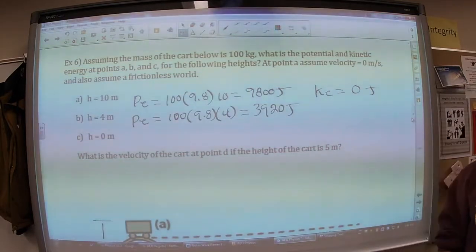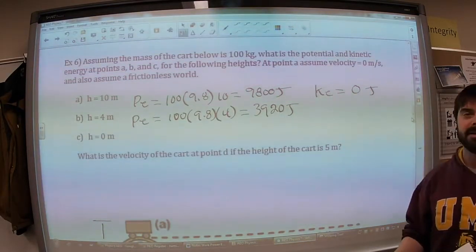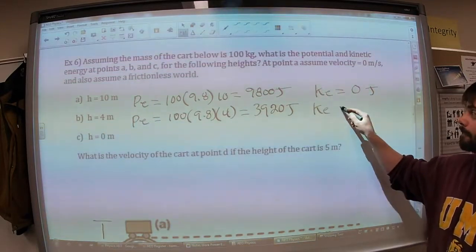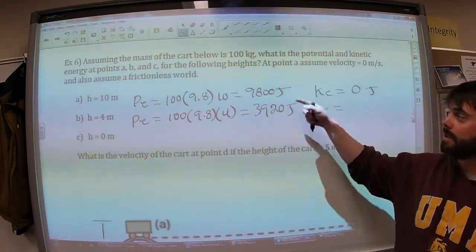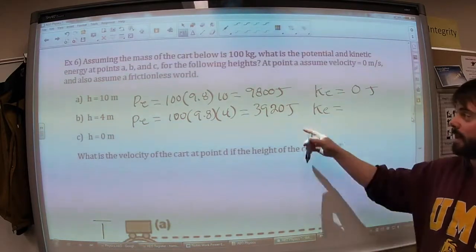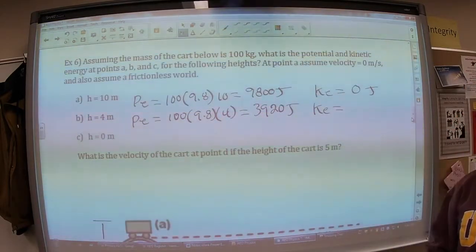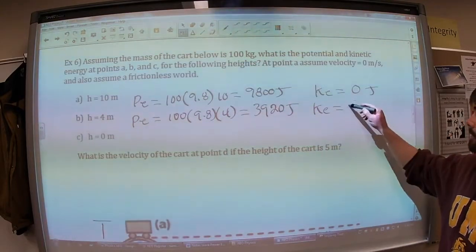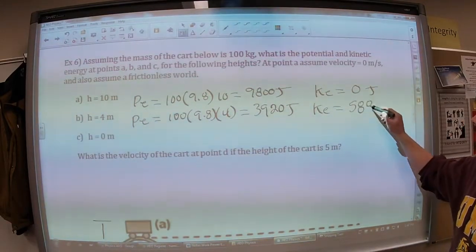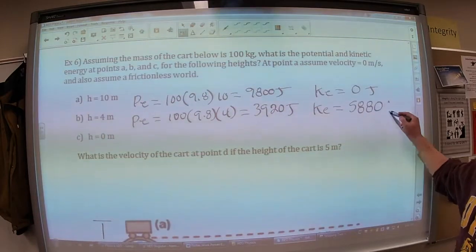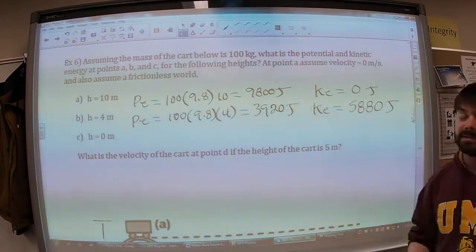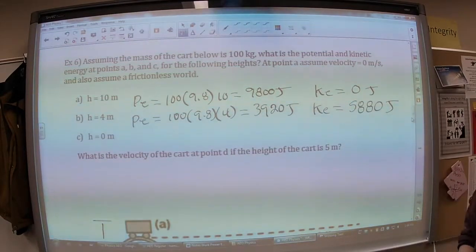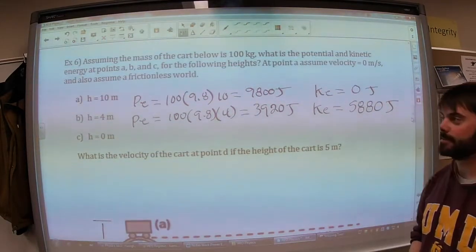Now, if we knew the velocity, and if I went through and did some free fall acceleration problems or applications here, I could figure out what the velocity is, but the easiest thing to do to figure out the kinetic energy, you just find the energy by difference. The total has to equal 9,800. I've already consumed or have left 3,920 joules. So what's got to be left over to get me to that grand total of 9,800? It's 5,880 joules. So there's more energy in its velocity than what's stored, so the potential for it to continue falling and picking up speed.